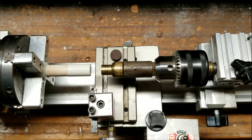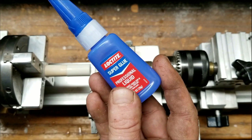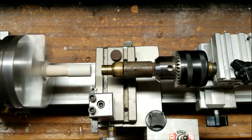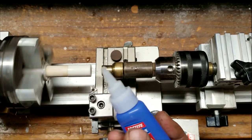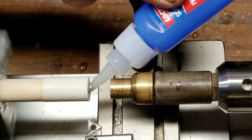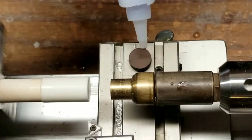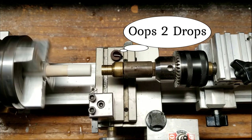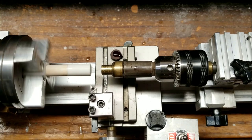Okay, here we are back at the machine. And if you remember our last setting, the machine was wide open and we need to slow that down a little bit. We don't want to be slinging Loctite super glue in our faces. Turn it down reasonably slow, and I try to get this at a good angle so my hand doesn't get in the way of the camera. You want to put a very thin layer of glue on there, and then you want to put one drop of glue on the tip. Let that sit for just a second. I mean, literally, you know, 5-10 seconds.